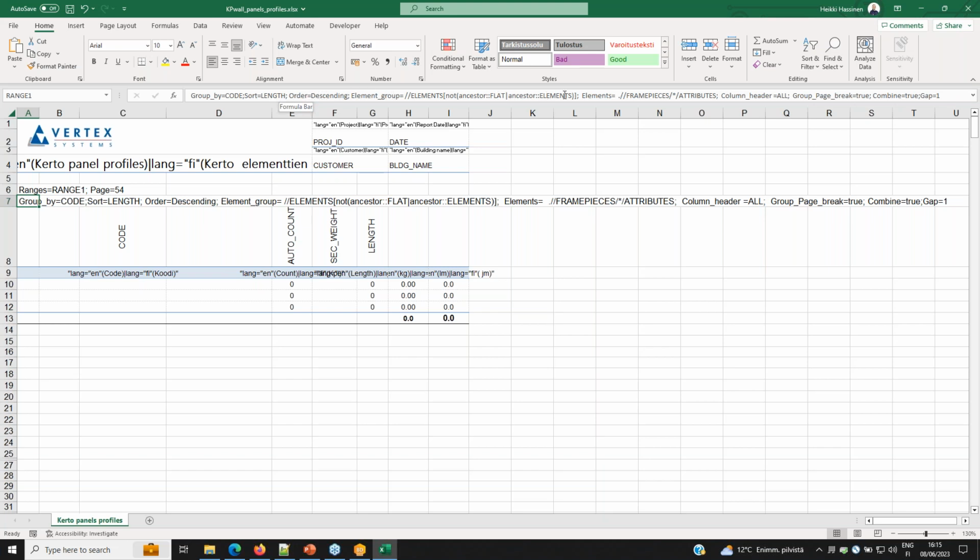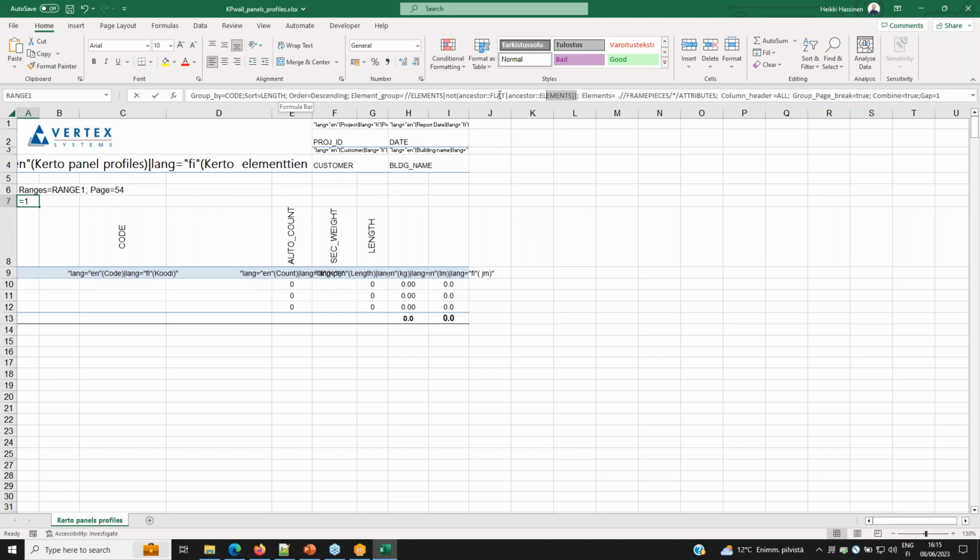So element group. I could even delete that away, but I could do that because there is no grouping needed there. So, let's try.